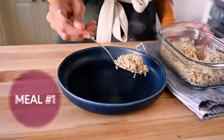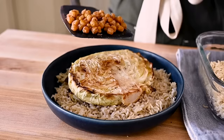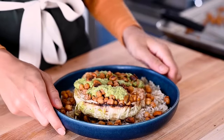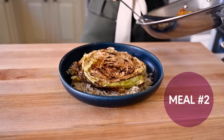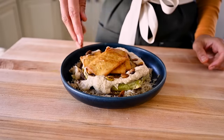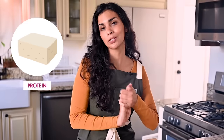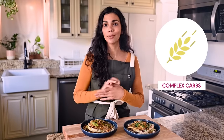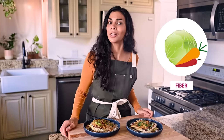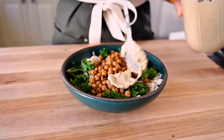For our first meal option, we'll assemble what you might call a balanced plate. Start with a bed of brown rice, add in one of those cabbage steaks, pile on some roasted chickpeas, dollop it with some pesto, and top it with our spiced pistachios. You could also start with this same base of brown rice and cabbage but use the tofu instead of the chickpeas and the cabbage cashew sauce instead of the pesto. I love plates like this because you get all the nutrients you need in one single meal — protein from the chickpeas or tofu, complex carbs from the brown rice and cabbage, healthy fats from the cashews and pistachios, and in every single ingredient you get a lot of fiber too. The sauces bring everything together and make it really flavorful.